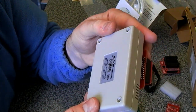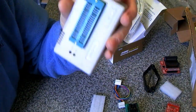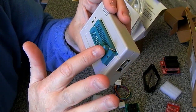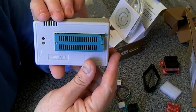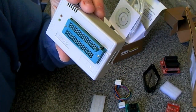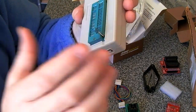And I'll probably pop this apart in another video and have a look what's inside it, and do the same with the GQ4X. But at the price that this is, I think the GQ4X is possibly history. The software seems to be updated on this from time to time, which is good. It covers 12,000 plus different devices, so this could well be the one that takes over from the GQ4X. So we'll put it through its paces later on. I'm really interested in the programming speed. The GQ4X on the 25X series chips can take 4 or 5 minutes to read, write and verify. So we'll see if this is any quicker.